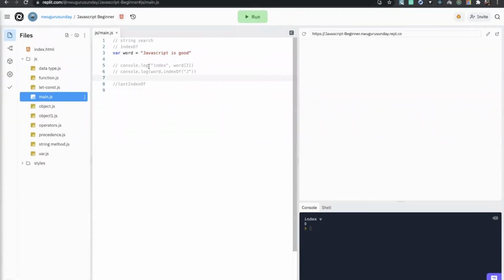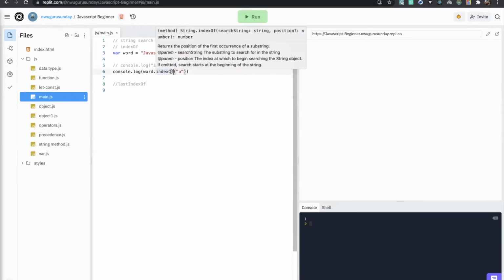Now, there's something I didn't mention about indexOf. When you search for something like A, remember that we have two A's in here. When you look for A, what indexOf will do is it will return the index of the first occurrence. So this index 1 is referring to this one and not this one. You should take note of that.